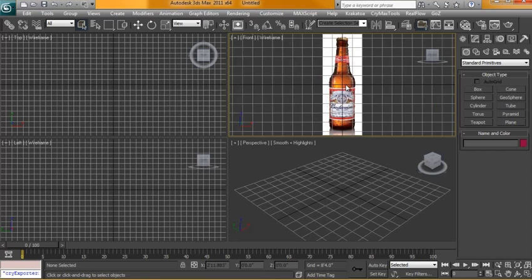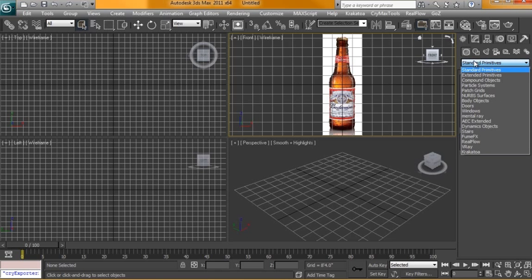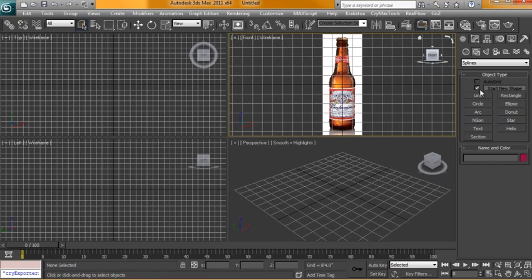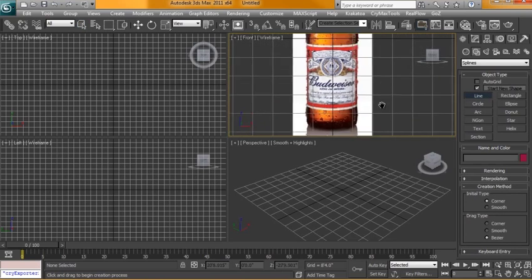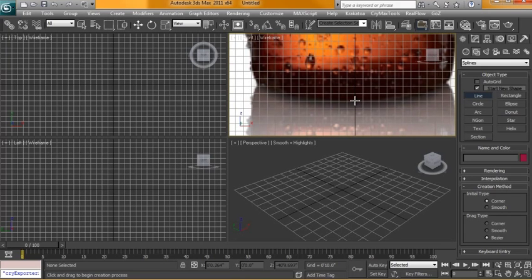You see now that the image is brought into 3D Studio Max, and we can start creating the body of it. So we're going to go to the Create panel, under Standard Primitives. We're going to move over to Shapes, click on Line, and we're going to start drawing the silhouette. We're going to start right down here at the base, right on the grid. We'll click once, and if you click and hold to add another point, you can drag your mouse and get a bit of a curve here for the beer bottle. From here, we'll click over here and draw another one. This can take a little bit of practice, and if you're off by a bit, don't worry about it. You can always go back and manipulate these later.